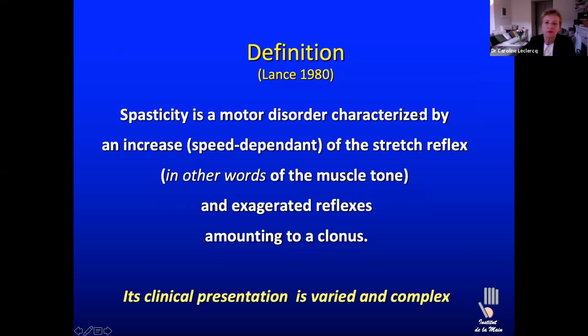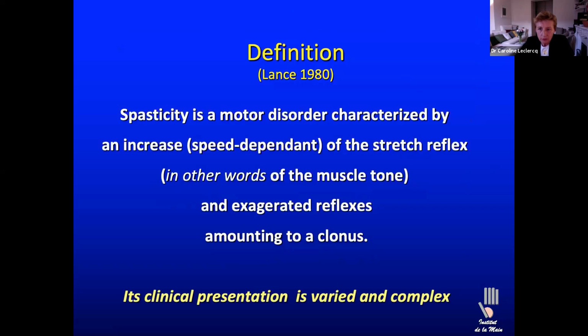We start with a definition, and I always come back to an old definition by Lance, which defines it as a motor disorder characterized by an increase of the stretch reflex, and it's easier to understand it as an increase of the muscle tone and exaggerated reflexes amounting to a clonus. So we have an increase of the muscle tone. This is what we want to remember.